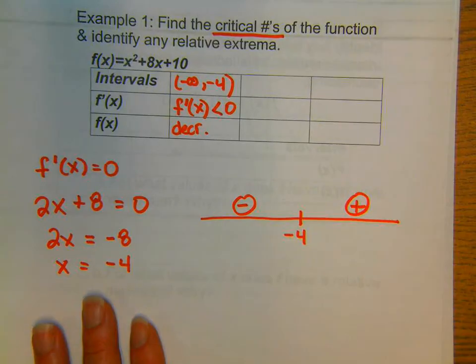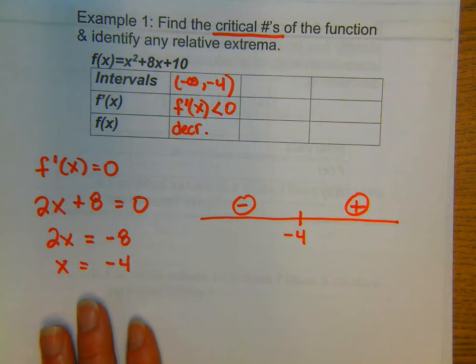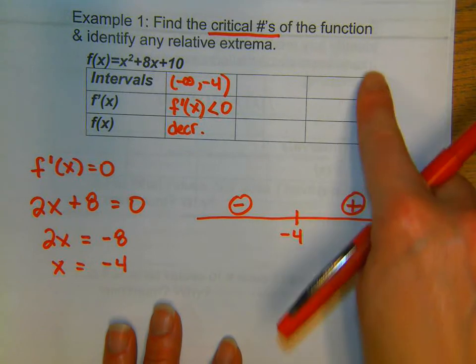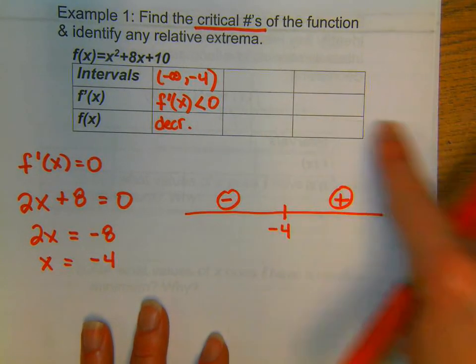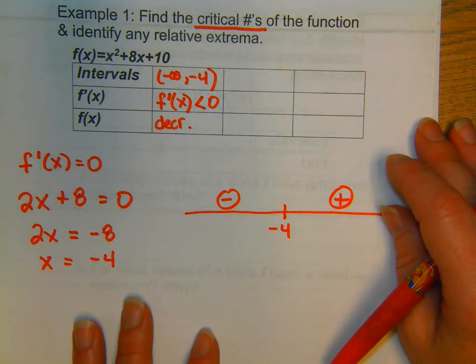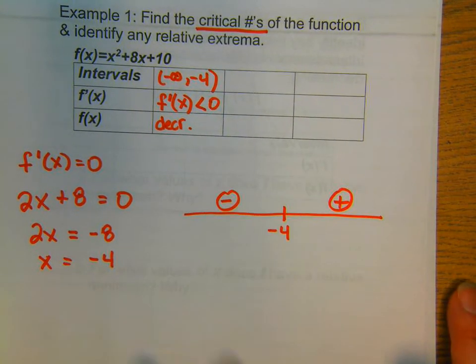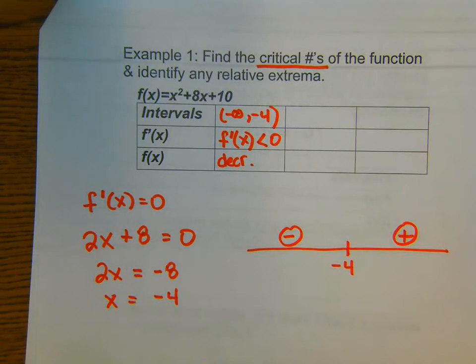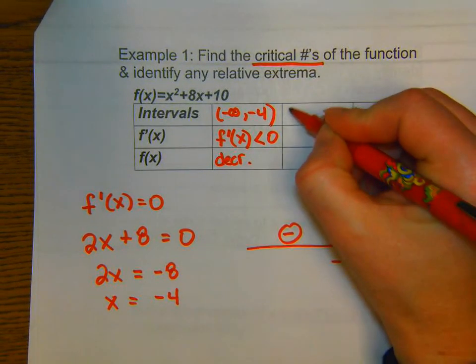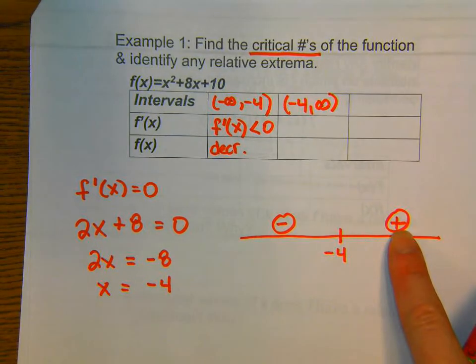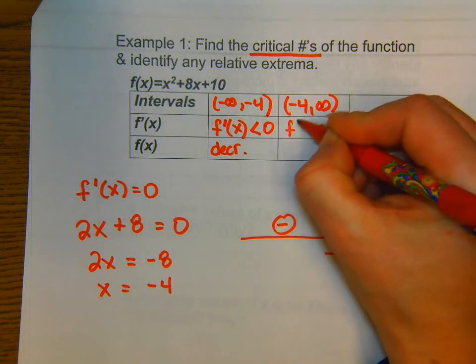Then we have a second interval. We're actually not going to need our third. Sometimes I put tables on there in case, like if there were several zeros, I would need a third table or a third column as well to put them all on. You're going to see in the next one we do. Okay. What's my other interval? It's negative 4 to infinity. And then the derivative is positive, so we write the derivative is greater than 0. The function is now increasing.